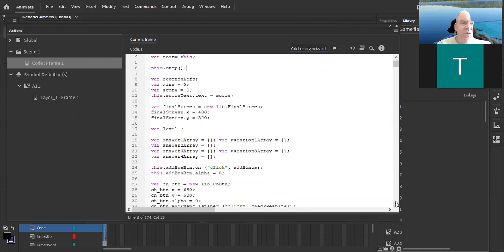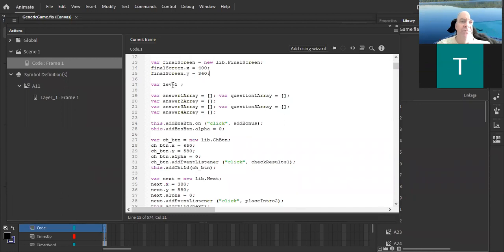Now, everything you want to do, you're going to declare yourself a variable for. So later I'm going to want wins, which is like how many answers did you write on this level? So I declare myself a variable and we can count that up later. This is seconds left for the countdown of the clock. This is saying that whatever we describe as score will go up on the screen as the score. It'll replace the number that's there. And then these are final screens. You'll see them later.